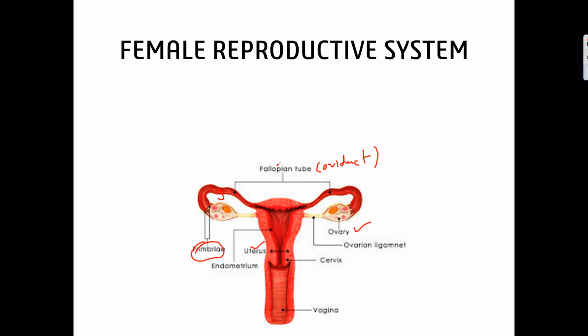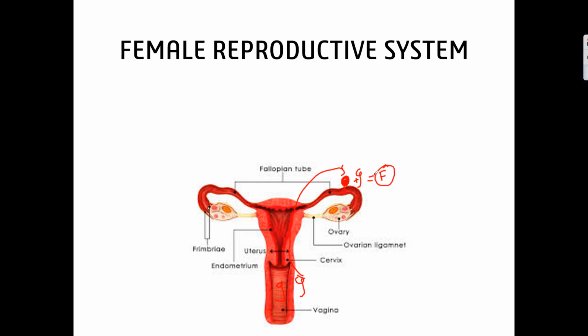So now let us see in detail. So these ovaries will produce eggs every month. Through the fimbriae, they will enter the fallopian tube and the egg will stay here. This region is called the site of fertilization. Once the sperm cells enter the vagina, they will travel and reach this egg cell. So here the fertilization will take place.